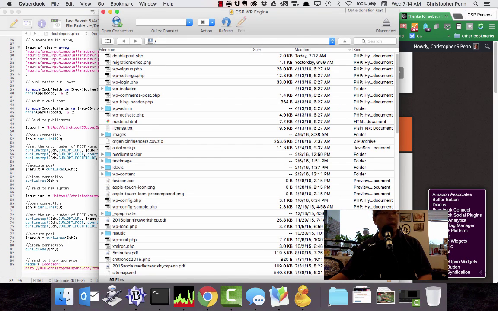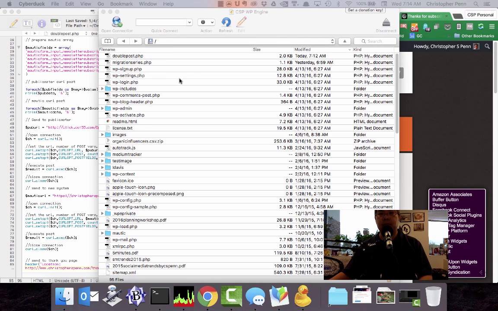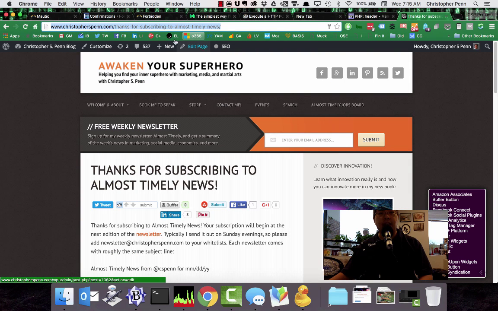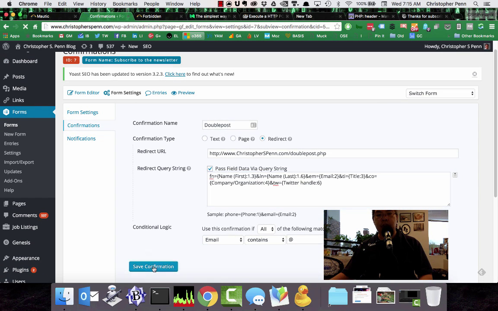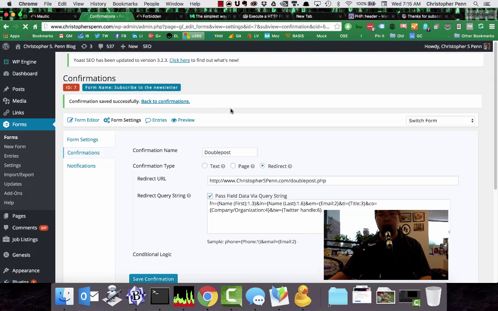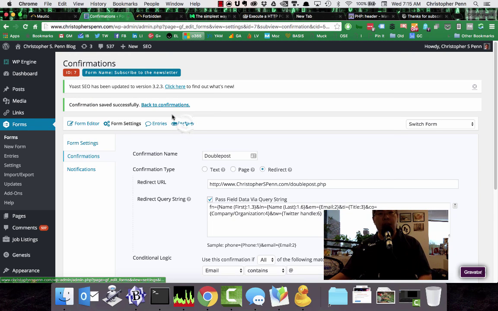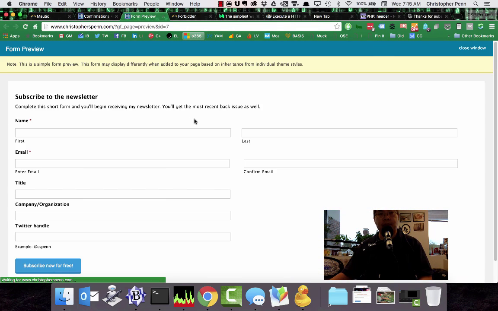And we take our code, and now we test it again. We'll see if this, in fact, does actually work. So, save confirmation. Preview the form.